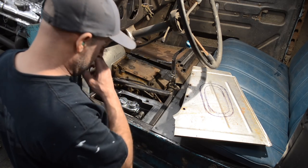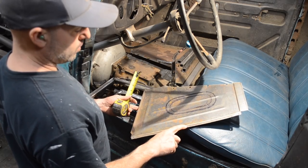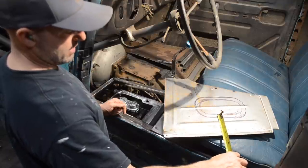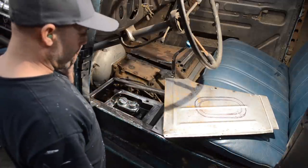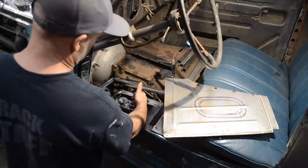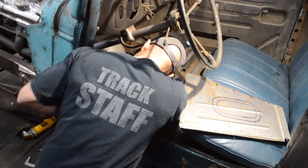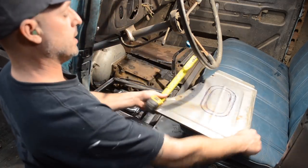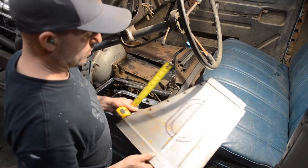So I guess my best reference point is probably this hole here, which is this hole. So I'll make my measurement. So as of right now, this should be about 4 inches in from this hole, which is just pretty much right on. So it'll be like about an inch out in each direction, roughly 3/4 of an inch in each direction. This master cylinder is 2.5 inches wide. So my little panel here, the center section is 3 inches, and this is 5 total.